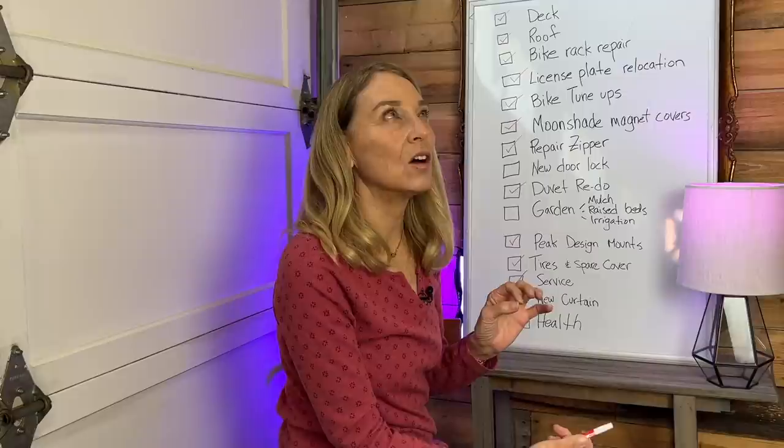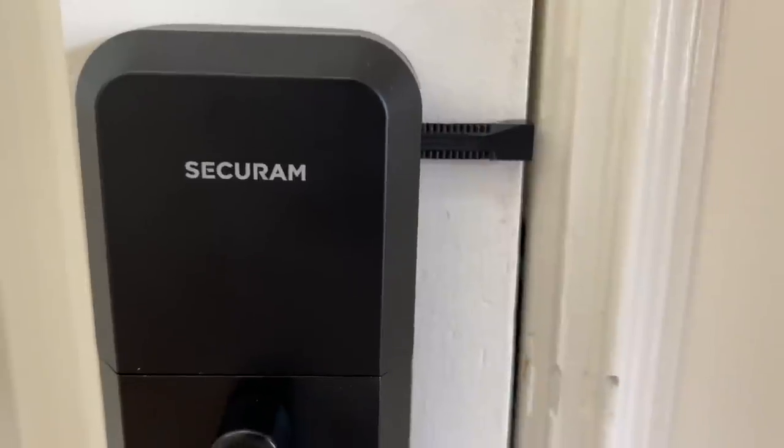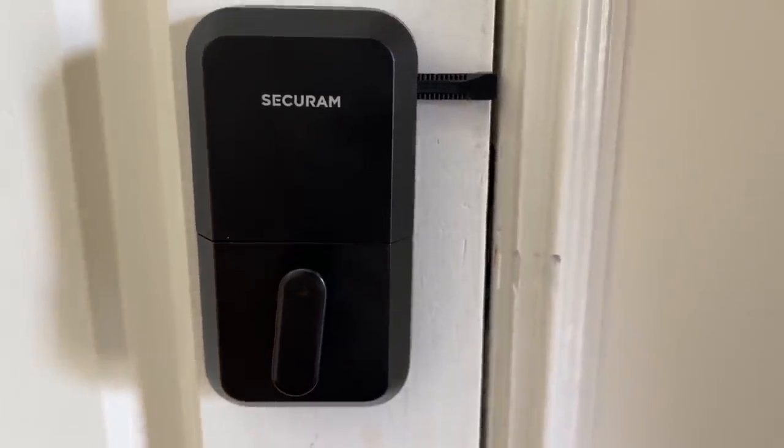We installed a new door lock last week, and I'm really loving it. I watched it on a channel called Locksmith Recommends, and he had recommended it. We bought it and installed it, and it's working wonderfully. I love that I can come up to the door on the house and just put my fingerprint on there and the door opens. Of course, you can also use codes. But one of the reasons we wanted to get this is so that we could give Bruce a code so that he could have access to the house during the roof work.